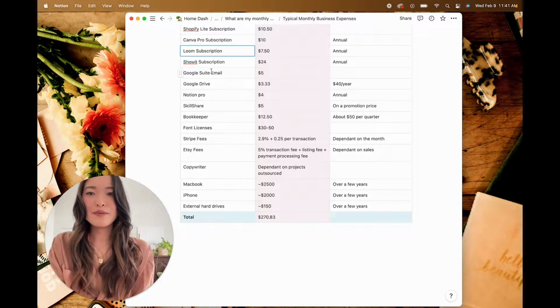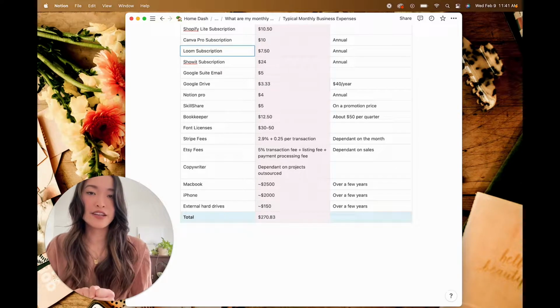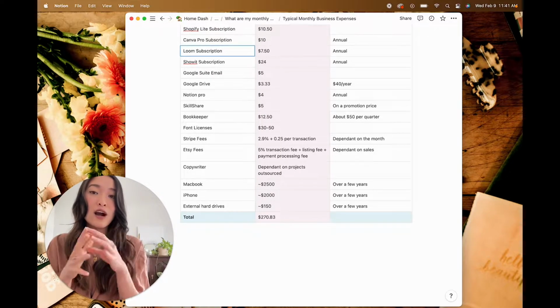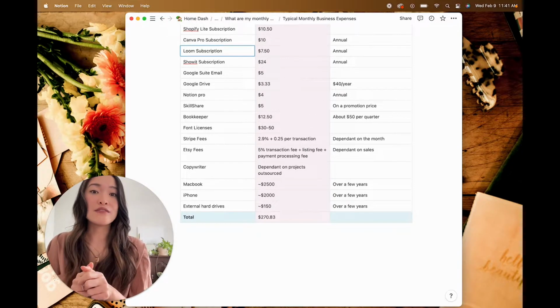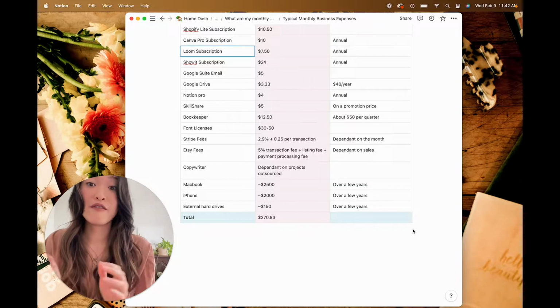All right, next up is my Google Suite. Talked about that. Next up is my Google Drive. So I save my files in multiple ways. As a graphic designer, I have video files, I have photography files, and how I share files with my clients is also through Google Drive. Go on Google if you need cloud space, get on Google Drive. It's super cheap. I think I pay $40 a year, so that totals up to about $3.33 a month for tons of space, and I'm happy to upgrade once I need more space.